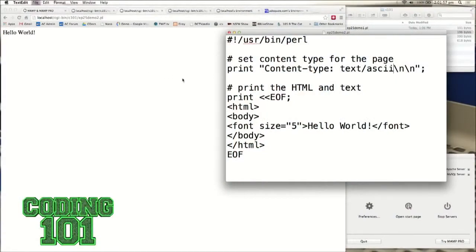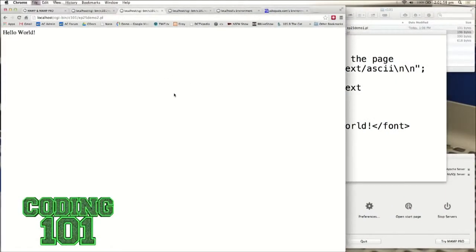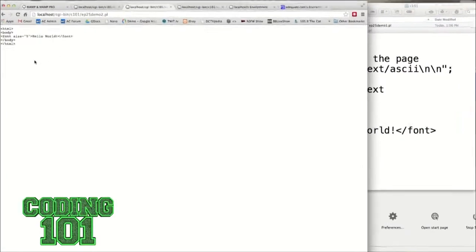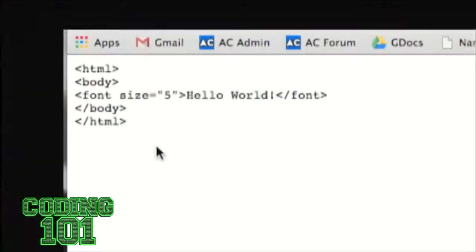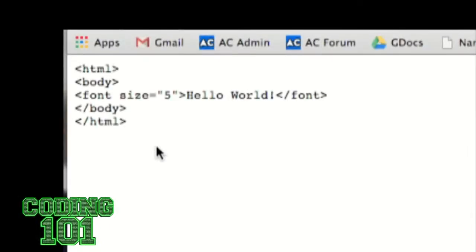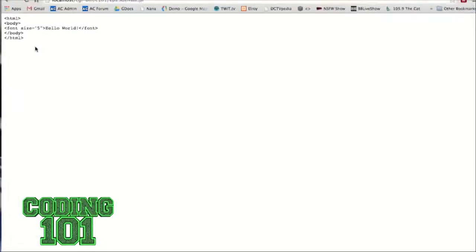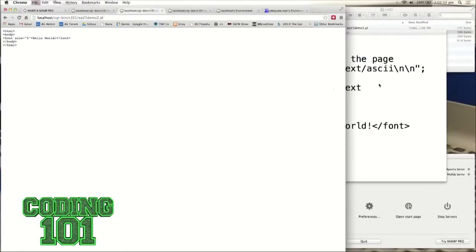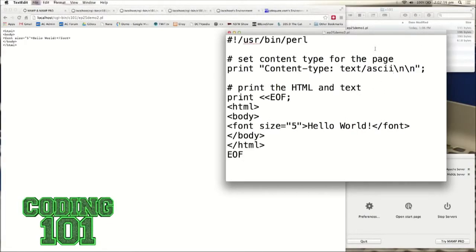Yeah, so we can look at my script here. I've changed it to /ASCII. And let's go back here. I'll reload the page. It prints out all the tags. That's funny. Since you didn't tell it that it was an HTML file, Perl said, okay, I'm just going to send this as text, which means the browser didn't have the proper thing to interpret. It thought it should just print all this stuff. I've seen a website do that before, which is kind of funny.